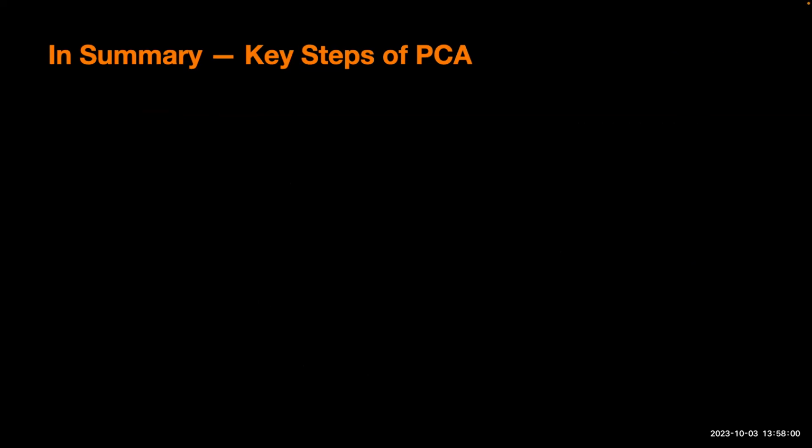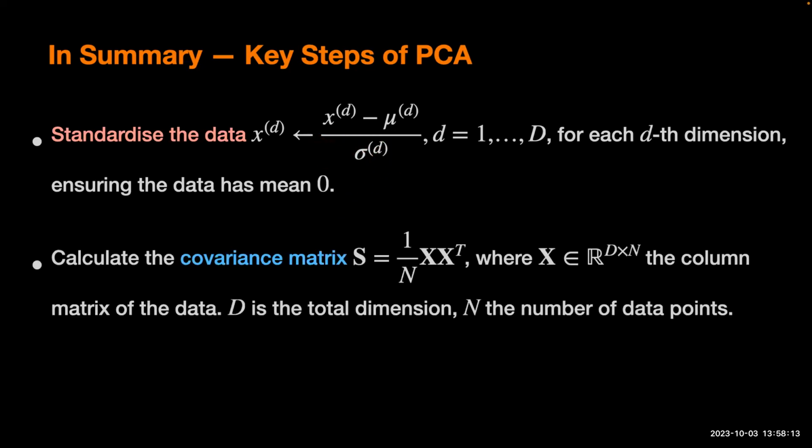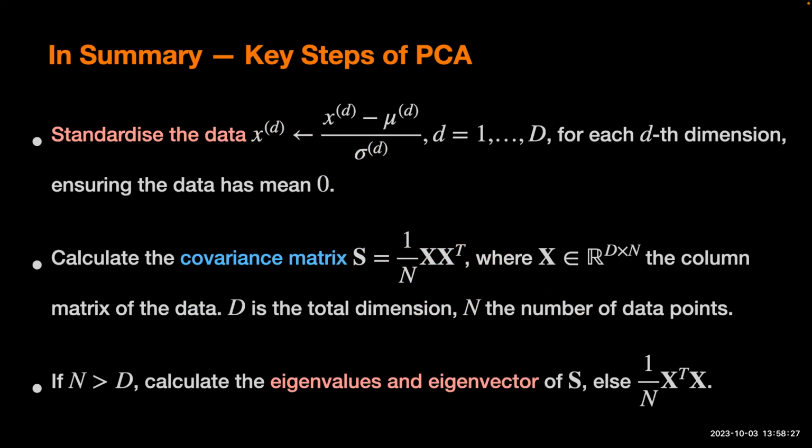So key steps of PCA, right? First you have some data. You subtract the mean. You might want to divide that by the standard deviation if you want to democratize all the units, but this might not need to be done. It depends on what you want to do. After that, you can calculate the data covariance matrix. Then you do the dot product of the data covariance matrix, which will give you the S. And then you will diagonalize S to find the eigenvalues and the eigenvectors.